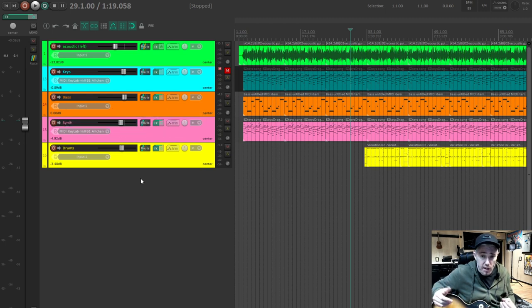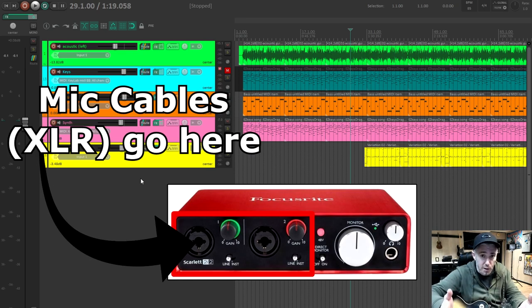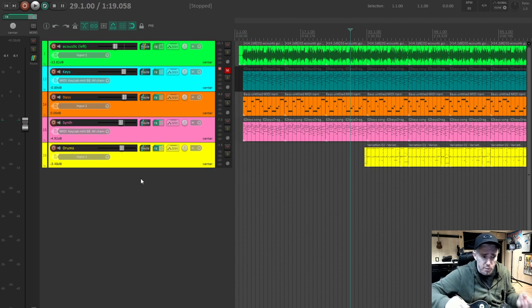You can just take a regular guitar amp, stick a microphone in front of the guitar amp so it's picking up your guitar signal, plug that microphone cord into your interface, and that's how you'll get your signal into the computer. Or if your amp has a line out jack, you can just plug a quarter inch cable into your line out jack from your amp into your interface, get your signal in that way. Or you can just use an amp sim. So check out that video that I made about getting started with amp sims. I have mine already installed.